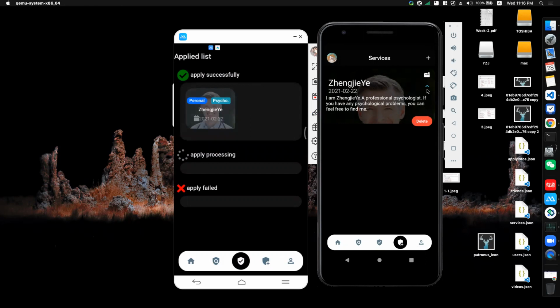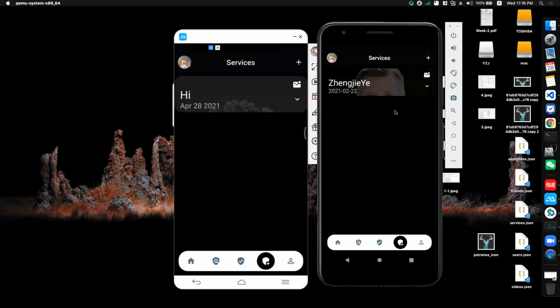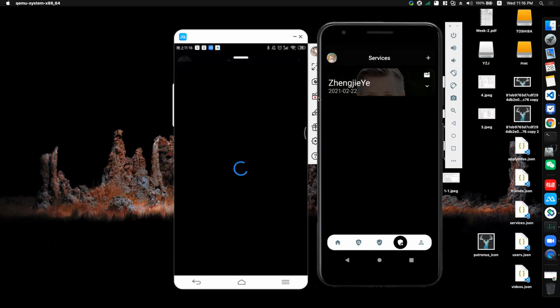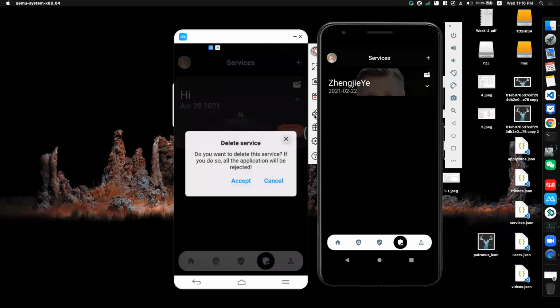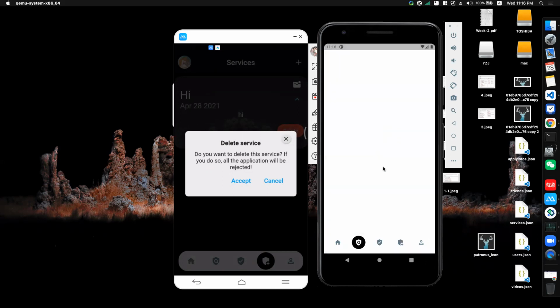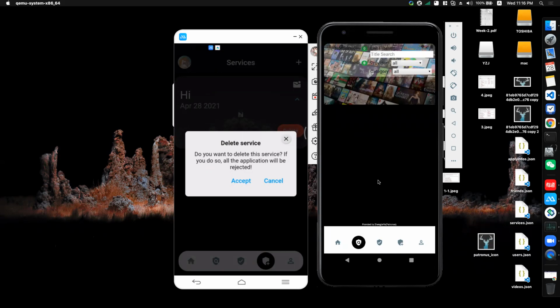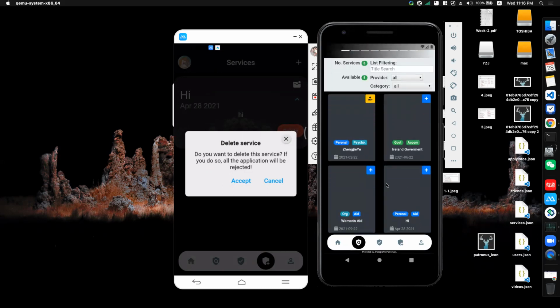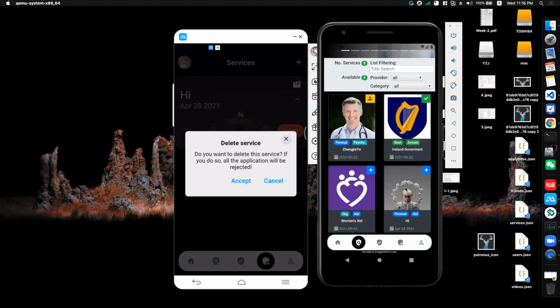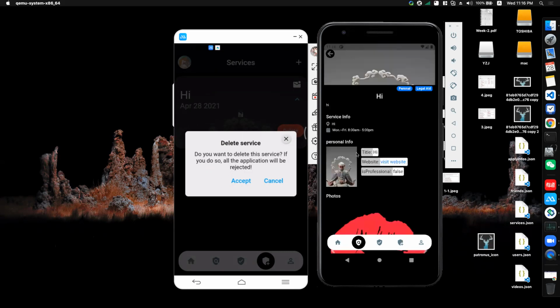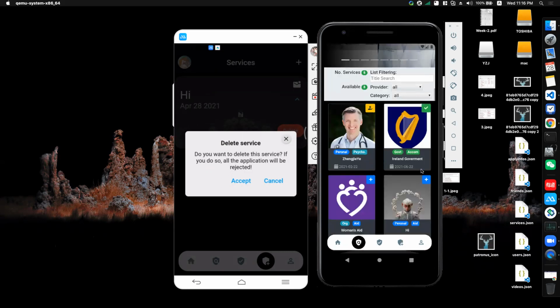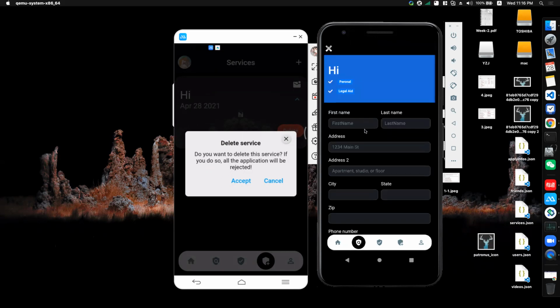Also, you can delete the surveys you provide, just like this. And if you try to delete it, all of your applications will be rejected. So let's try to apply for this one.